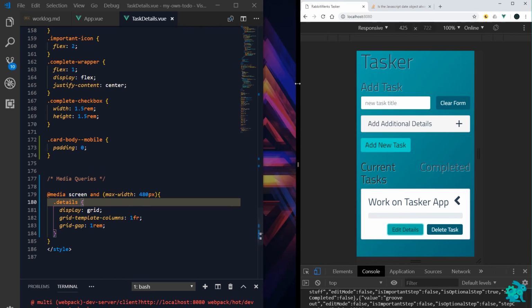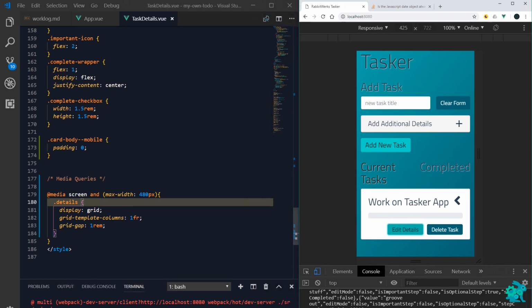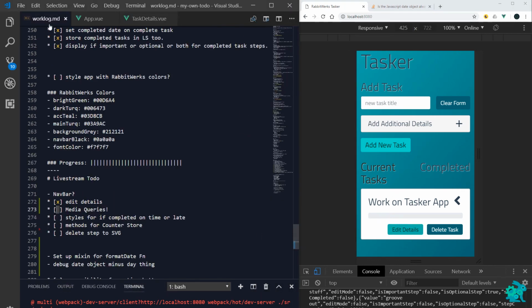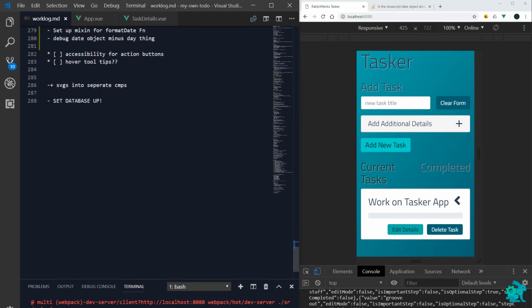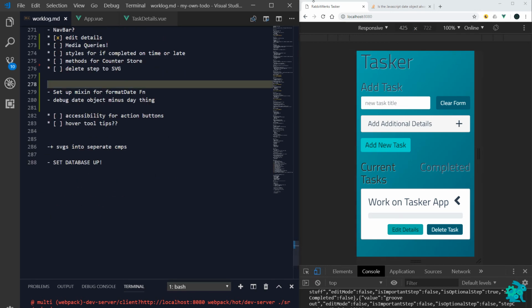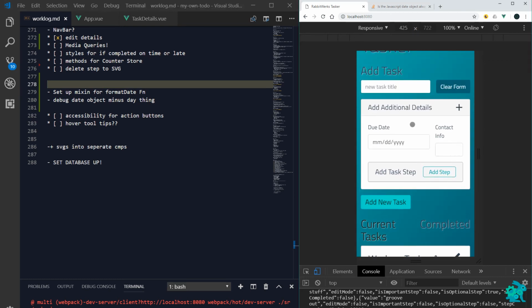So we might have to go through if we put these buttons inside the task details component. We might have to refactor a little bit, so all the work we did tonight, but that's all right. So let's see, what else do we want to look at? This thing right here is what we want to do a media query on as well.